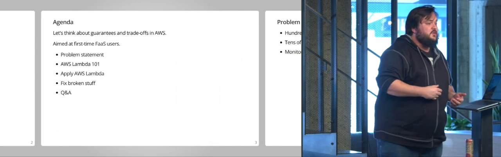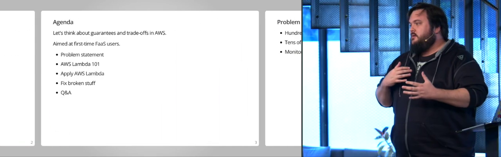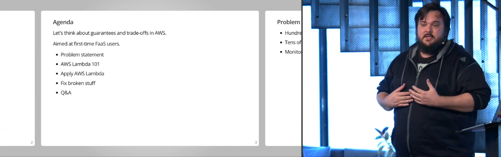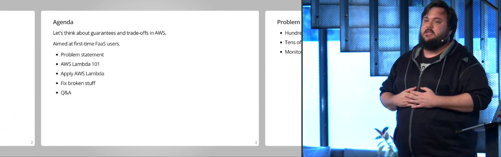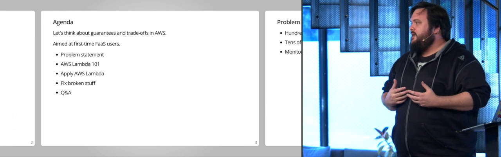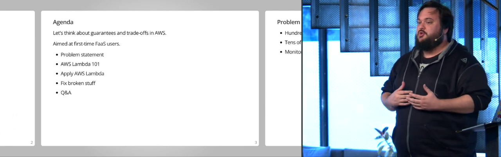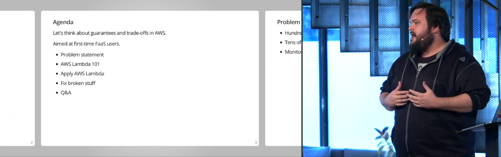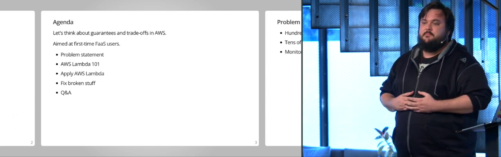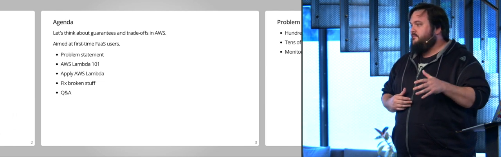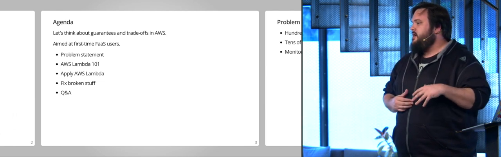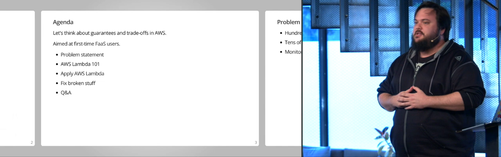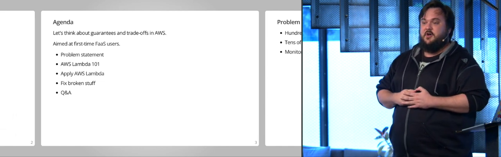All right, so we're going to talk about AWS Lambda as the point solution here, and what I'm hoping you walk away with really is thinking about some of the trade-offs in using AWS Lambda specifically, but serverless, being conscious of the kind of guarantees that you're given. I'm aiming this talk really at first-time function-as-a-service users. So forgive me if it's old hat to you, but I'm sure it's new to some folks.